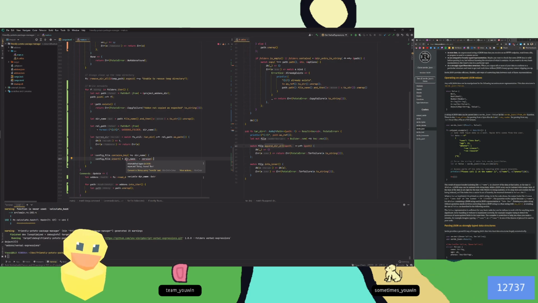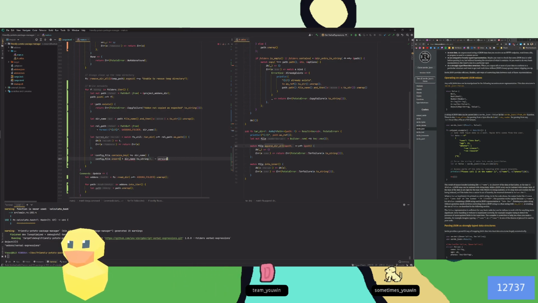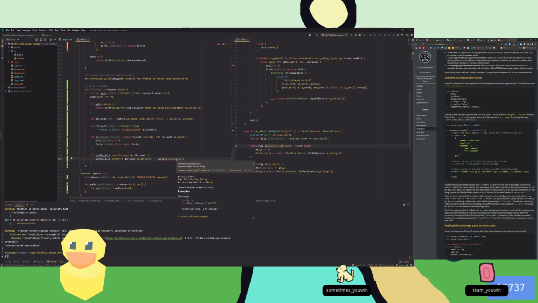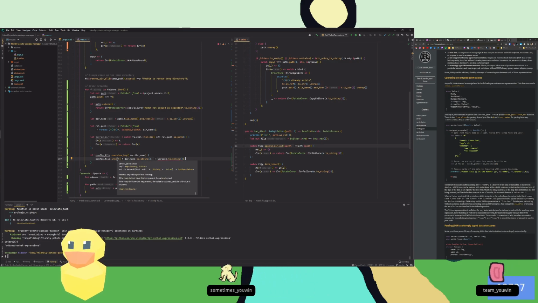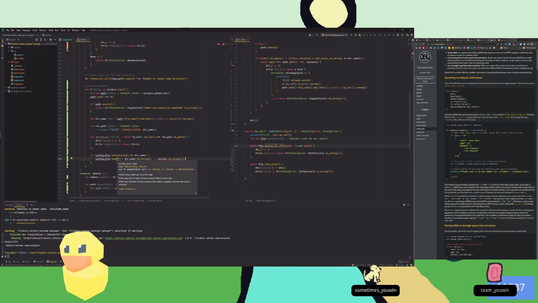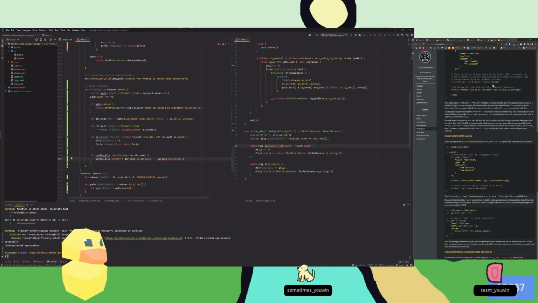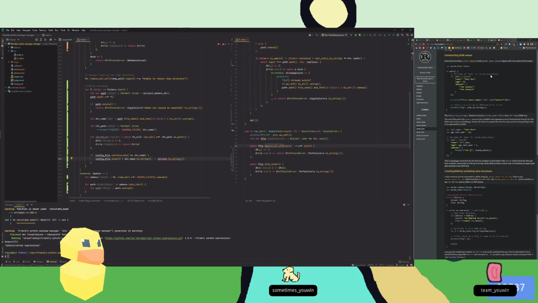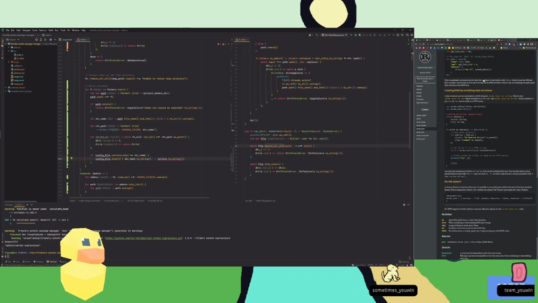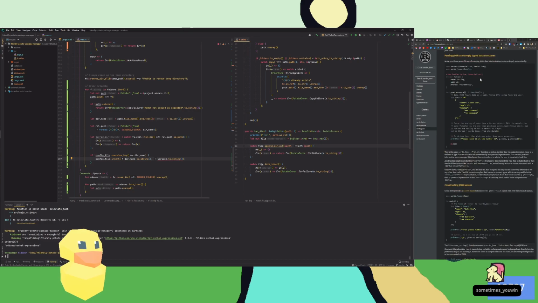All right, and then your problem is that you are expecting a string. Actually got another string. Expected value found string. So inserts a key value pair into the map. Okay, so how do I insert? Constructing JSON values. By serializing data structures. Yeah, like the problem here is I don't know how many things will be in the map.